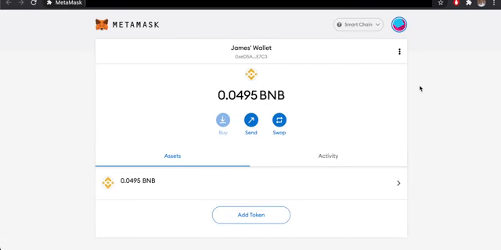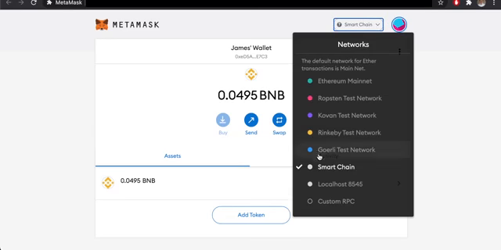I have an entire separate video that goes step by step showing you how to link up Binance Smart Chain to MetaMask. For this tutorial, I'm just going to very quickly show you how to do it. You need to actually add Smart Chain. You can see here, usually MetaMask is Ethereum mainnet. We want to add the Smart Chain.